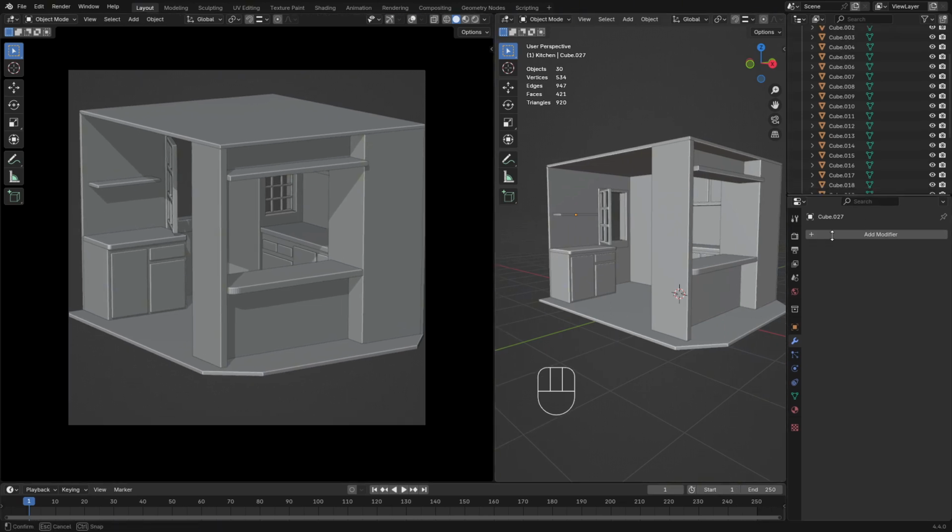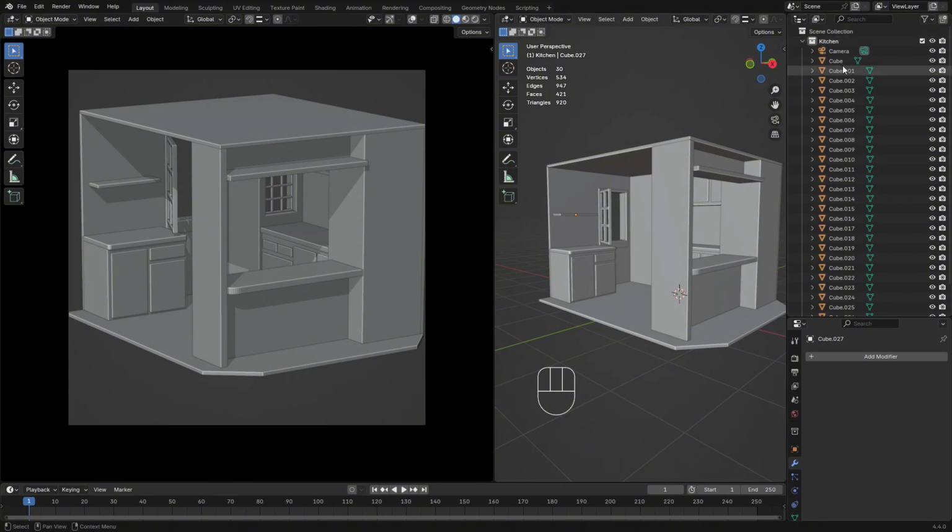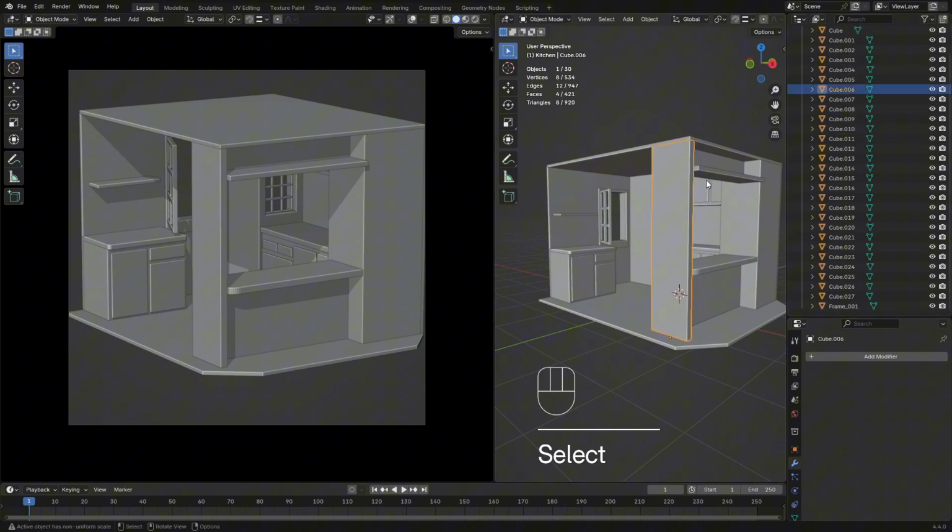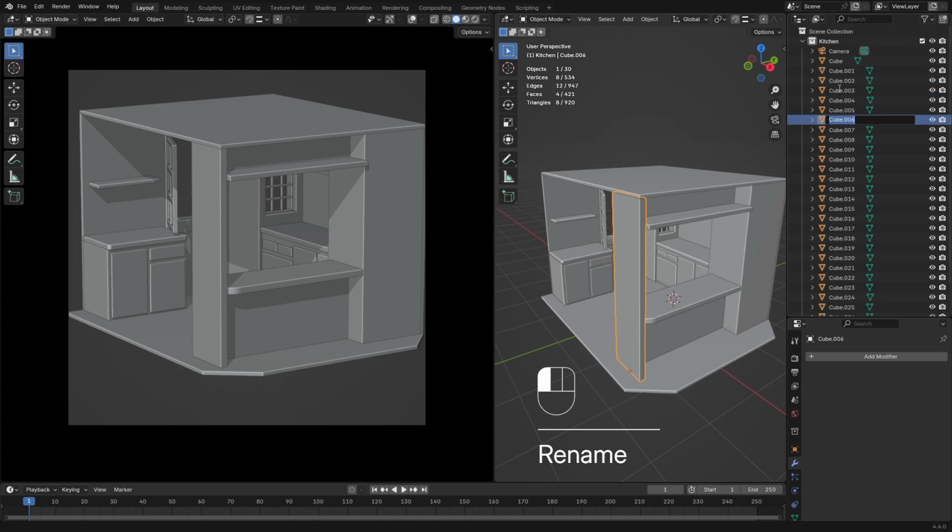Also, as I mentioned before, you can rename these. For example, you click on this and you can say wall, so it's more organized.